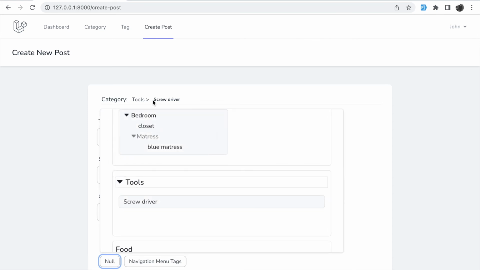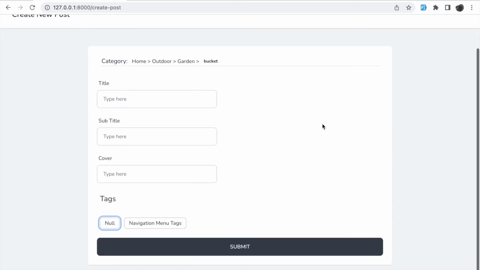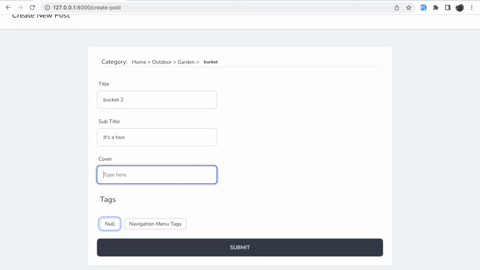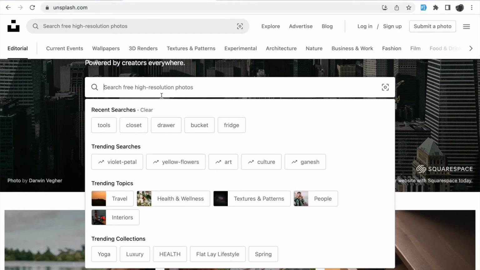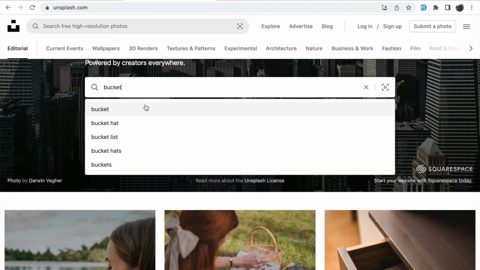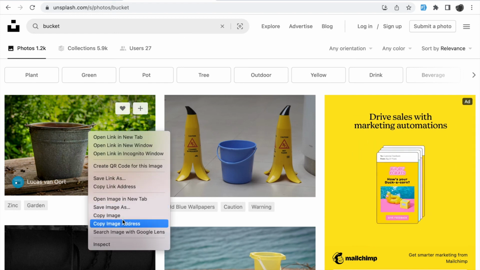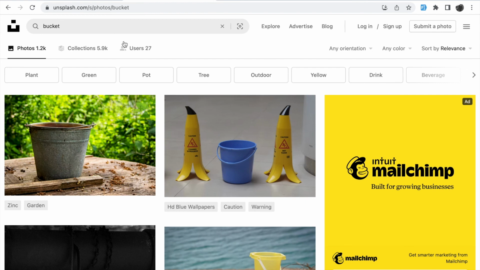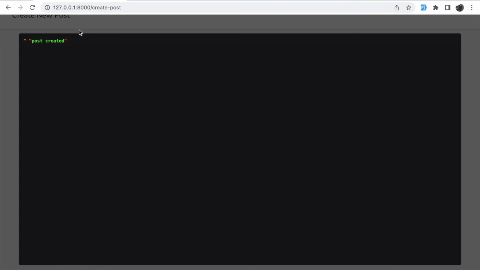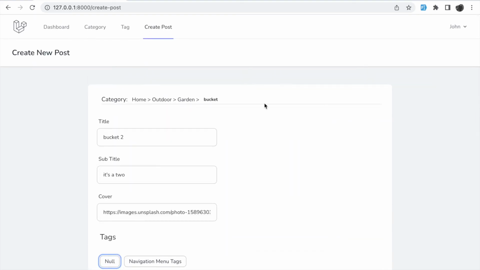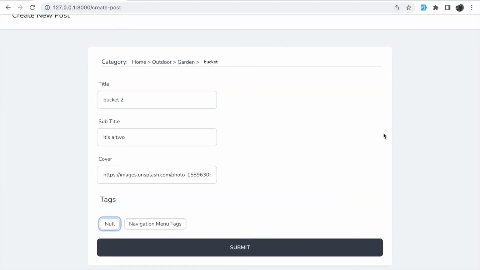Now, perfect. So now, let's try to create a post like a bucket in here. Okay, in here we can use this for our cover. You can go to Unsplash. We can use uncopyrighted images. So here just type bucket, and then we can pick any bucket. For example, this one here. Copy image address, go back and then paste it in here, and then tags now. So if I create post, created, so now we're able to see our category. When we choose, we're able to assign our category to our post and our tag.